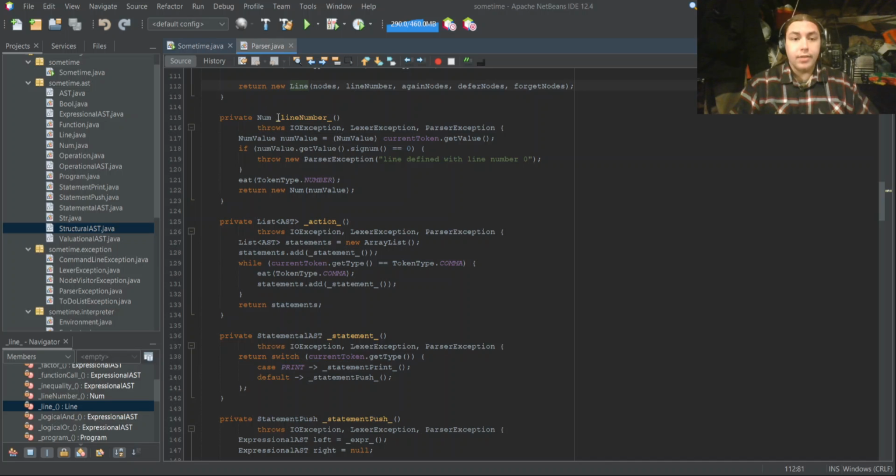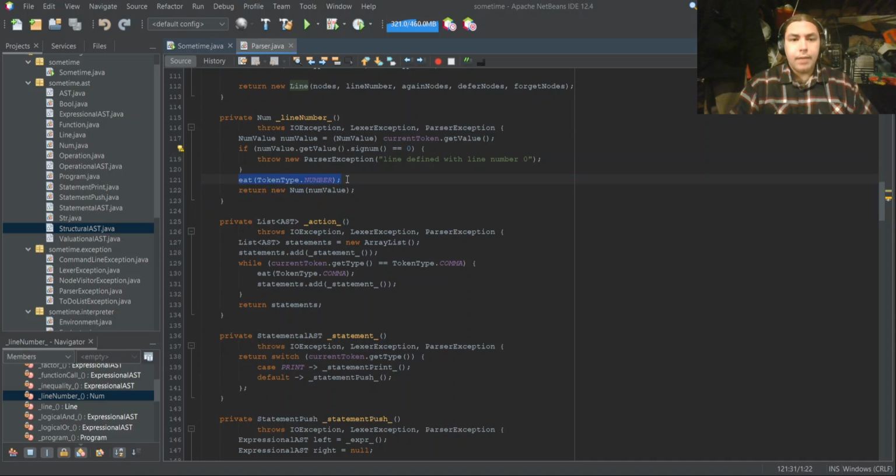And next we have line number, which gets the value of the next token or current token as a num value. And if it's line 0 it's illegal. I cannot have a line 0.